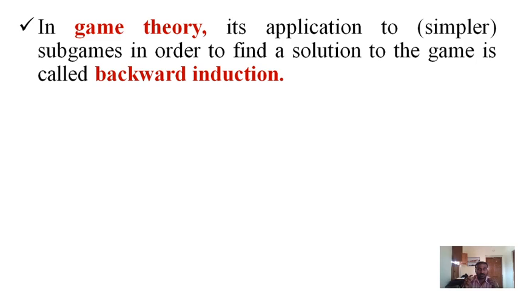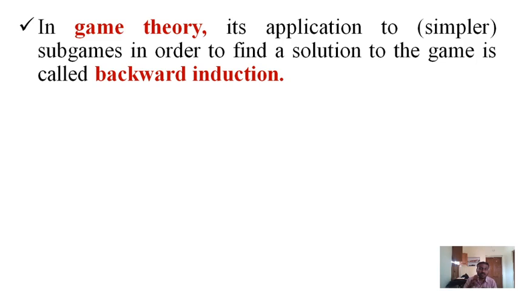In normalization, to get a table into a normal form, the very first concept is to divide the table and make it into small pieces. Small concepts can easily solve the problem. In the same manner, in game theory also, backward chaining applications simplify things. That means subdividing the games into subgames in order to find the solutions to the games. If you subdivide, you can easily identify the solution for each game.